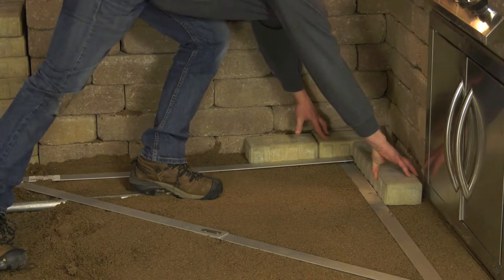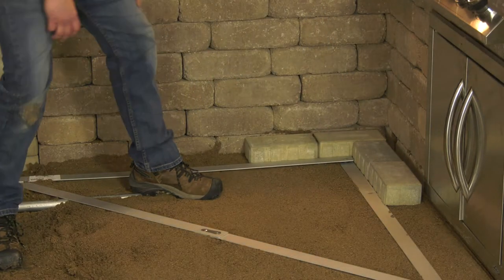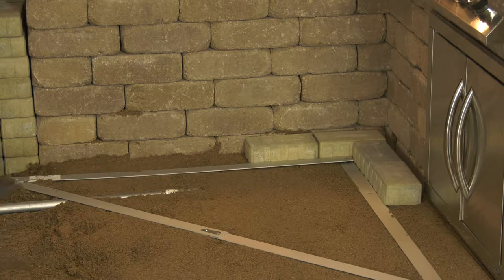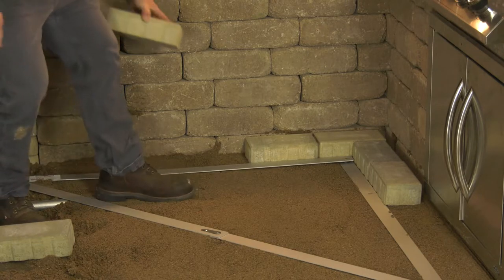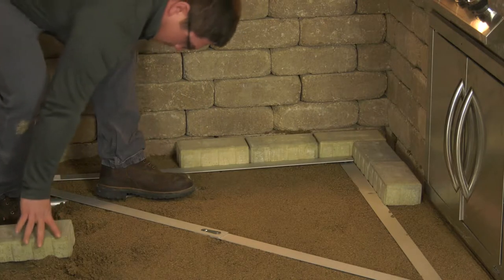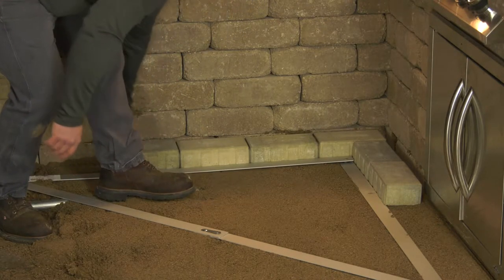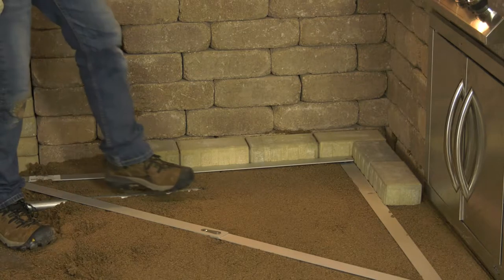Now this square that we've got laid in here and we're using as a guide, this could also be a string line. Maybe you've got a chalk line that you snap your straight edge with. Whatever method you're using to make sure that your paver edge is nice and clean and straight. There we go, cool. Fantastic. All right, I'll lay in just a couple more of these and then we can go ahead and start with the body of our patio.